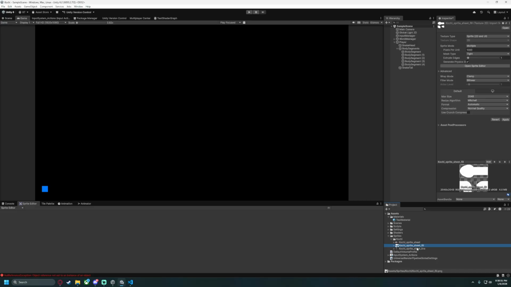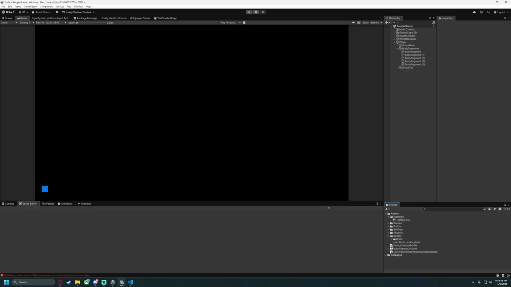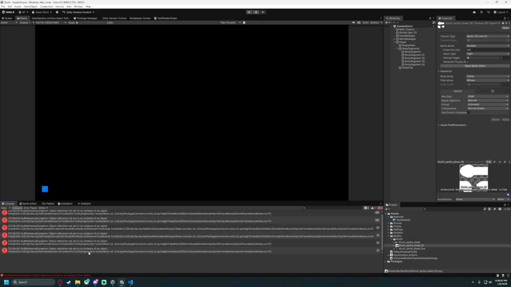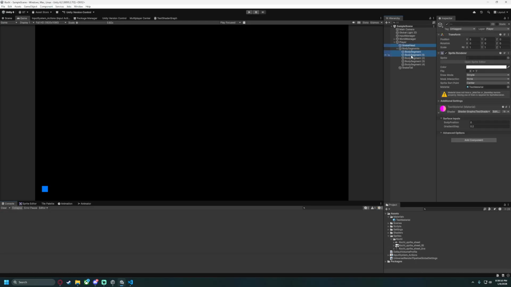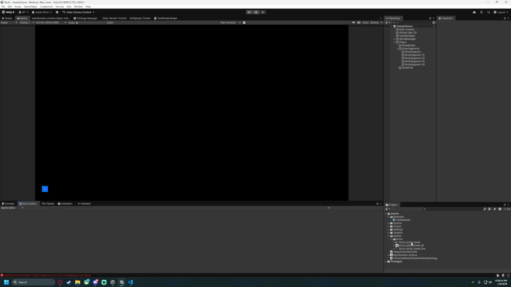Object not set to the instance of it. What? Oh. Object not set to the. What are you talking about? Sprite editor is not working.